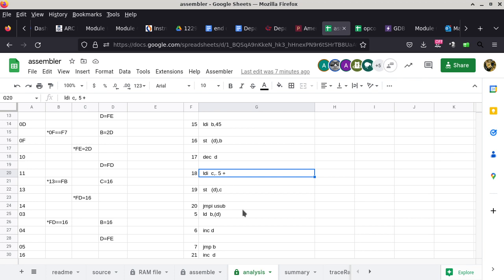All right, so getting back to the analysis tab. Now we push the return address, which is 16, on the stack, and this is how we overwrote that location on the stack. Then we continue execution at usub, starting at location 3.